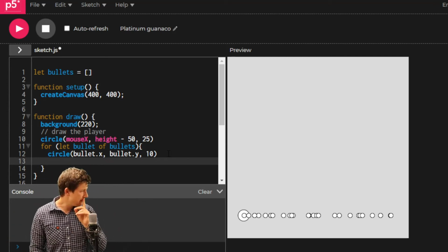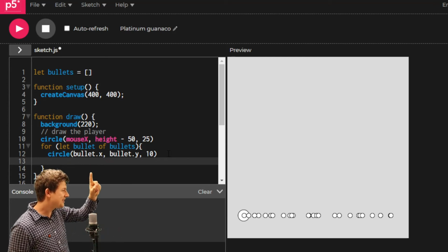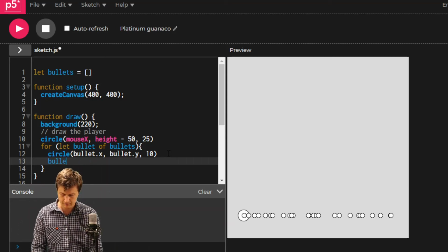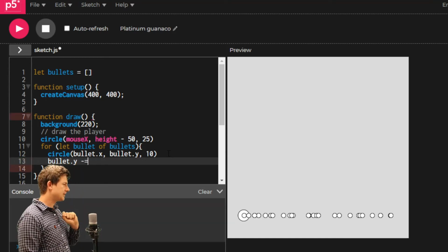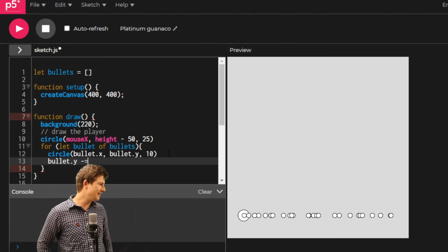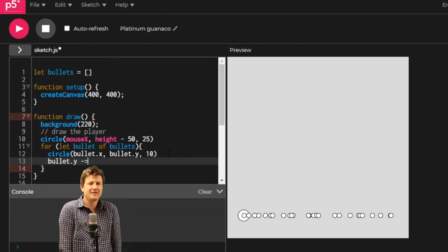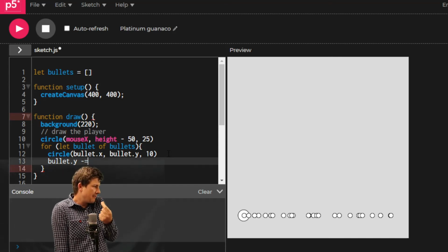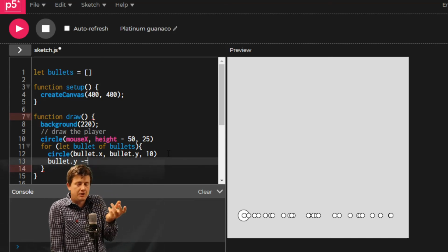So I'm still inside my for loop. Bullet dot y minus equals. What does that mean? Of course, we've covered this a few times. Minus equals means it has the same value minus a little bit. Keep it the same, just take a little bit off.